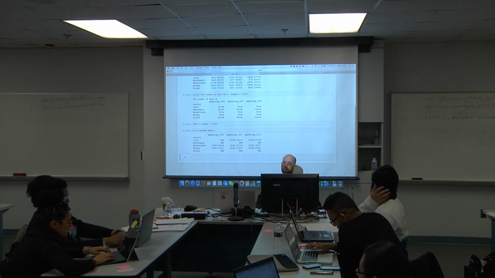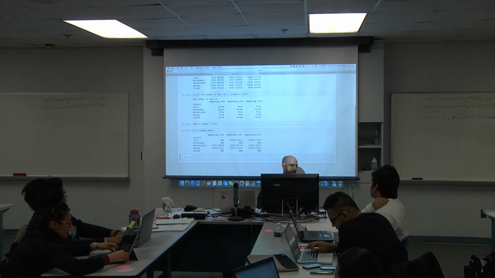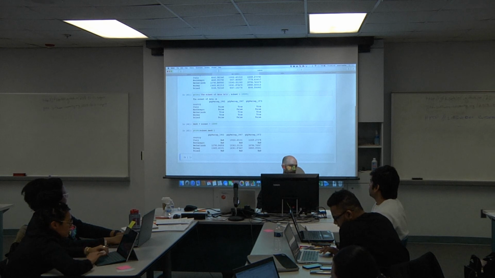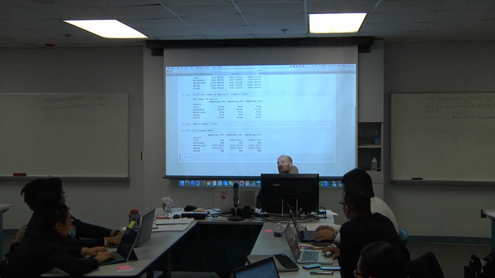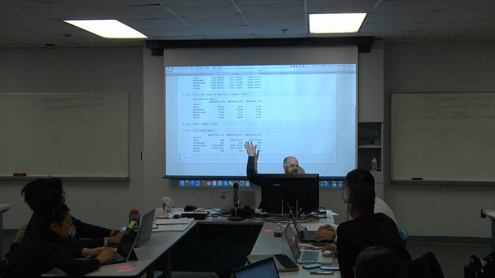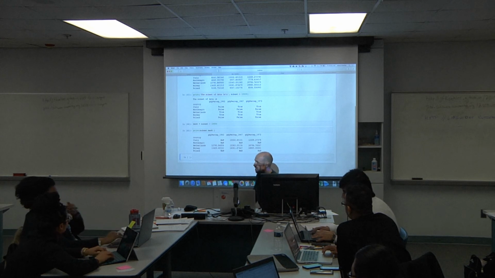The reason that this is better is because those NaNs will be ignored if I did some computation on it. So for example, if I wanted the mean values of 1952, but only the mean for the countries that had a GDP greater than 10,000, well, I could do this and then ask for the mean, and it would only apply that to those values that were selected here. It's not going to be problematic for the NaNs.